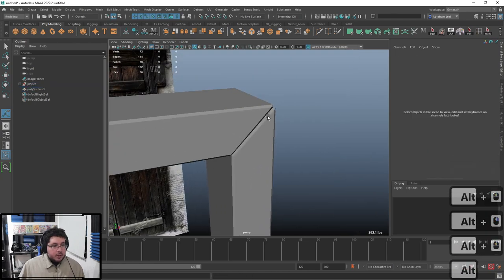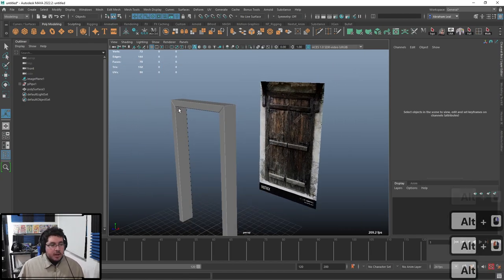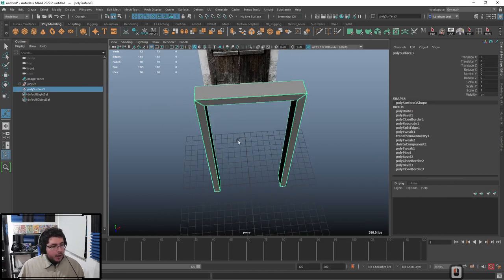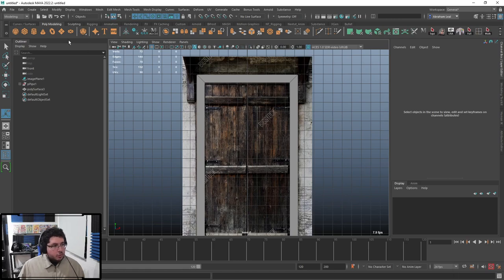That way we're gonna have that little bit of a detail there, which is, again, gonna give us a nice little shadowy element. It's not a lot of extra polygons and we have a nice effect. If you want to save or optimize more, just leave it as the simple shape that we had before, and that's perfectly fine. Now, for the actual door itself, we need the wood plate planks.